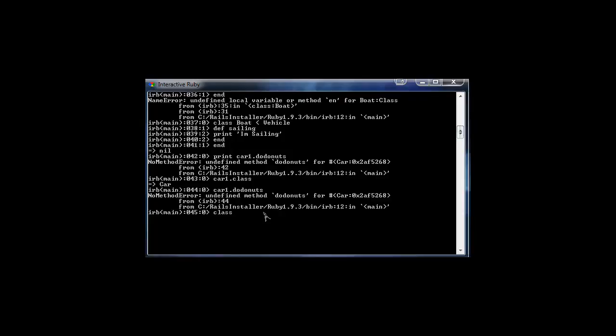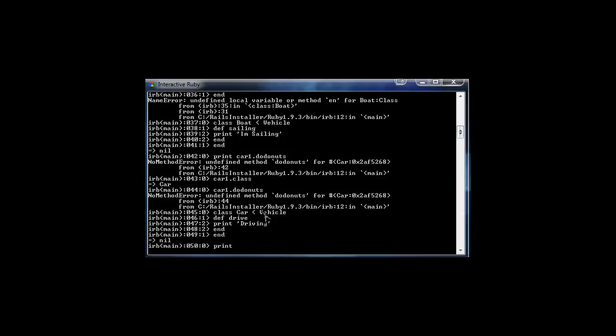Alright, so let's go back to class car extends vehicle. And I don't know what happened there, so let's just try to do another function. We'll say drive. So this is a method called drive, which will print out driving and end and end.